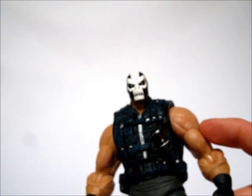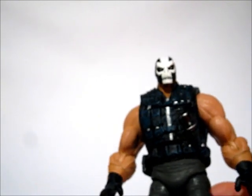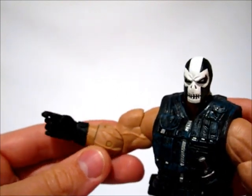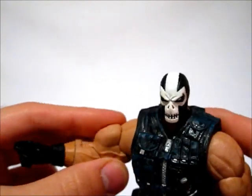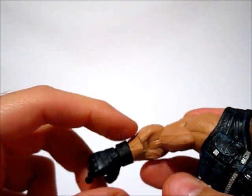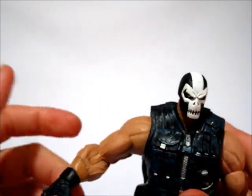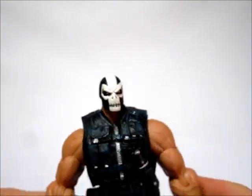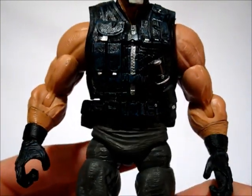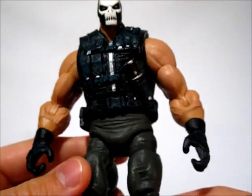They use the same arms as Savage Dragon from the shoulder down. The hands are always different, but the upper arms are molded in the plastic, so you don't have to worry about anything matching. They all match fine, but the lower arms are painted. They're molded black and painted skin tones. Same thing as Warpath. So the forearm doesn't really match with the rest of the forearm. It's not that bad. On this guy, it matches close enough, but it's not perfect, unfortunately. So, that's kind of a thing to mention also.